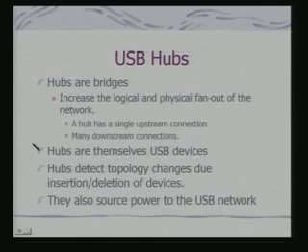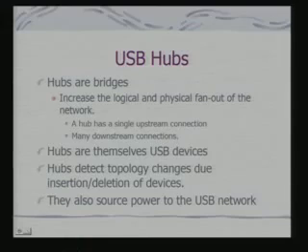And these USB hubs are nothing but bridges. Bridges we have already studied in the context of parallel buses. They are very, very similar to bridges. So, it increases the logical and physical fan out of the network. A hub typically has a single upstream connection and many downstream connections. These upstream connections connect the hub to the host. It may not be communicating directly with the host, but it may be communicating with the host through another hub.